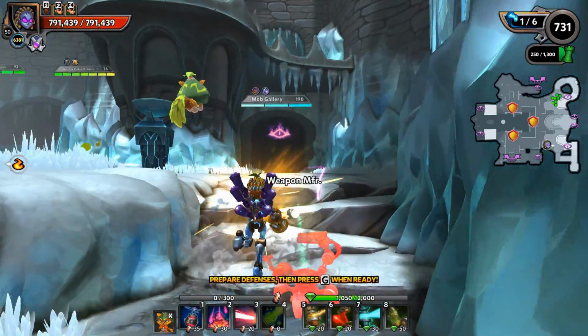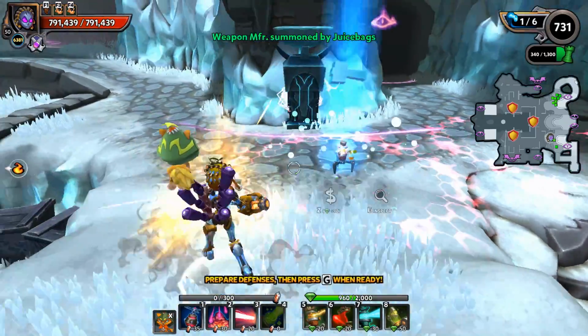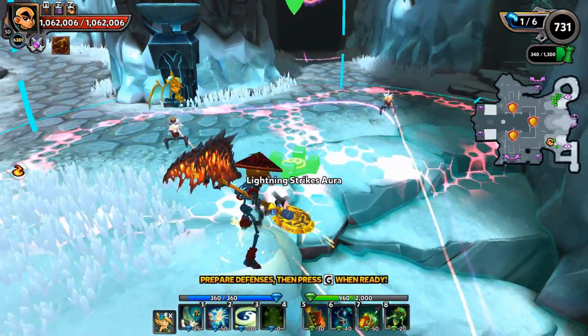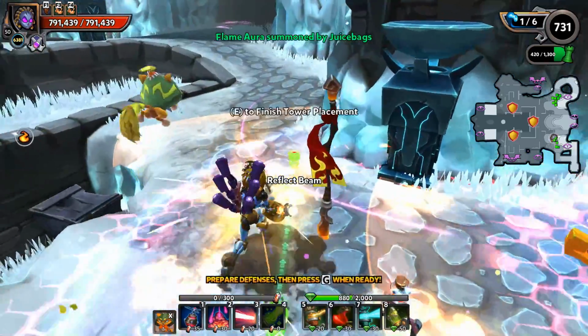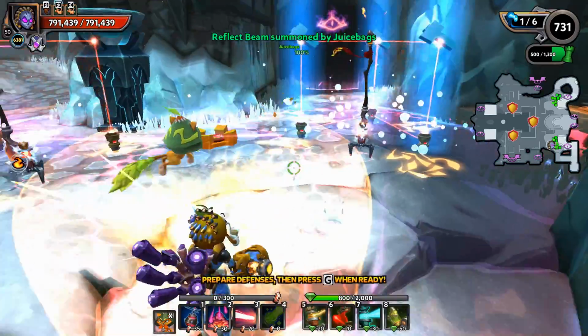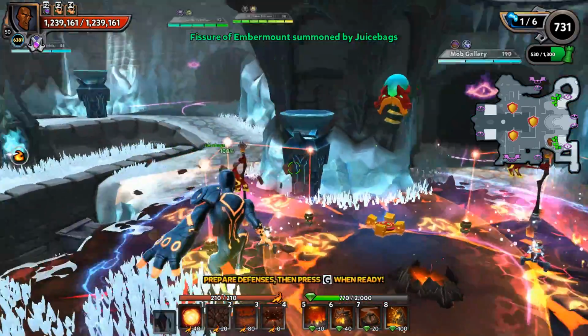So let's go ahead and go with 2 Weapon Man nodes this time to make sure I'm getting that Drench way out here. And you know what? Let's just do the same thing. Let's go with the LSA there, and then we'll go Flame Aura and Flame Aura. Little bit of love here, and just to help out with these Frosties, let's get a Fissure down there in the back.